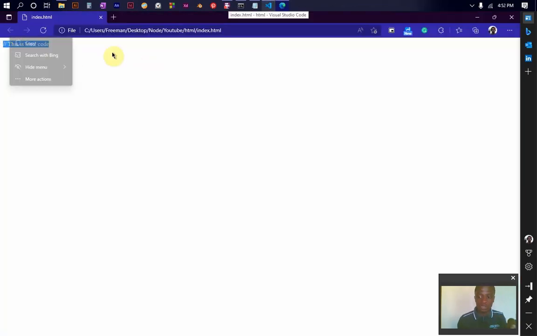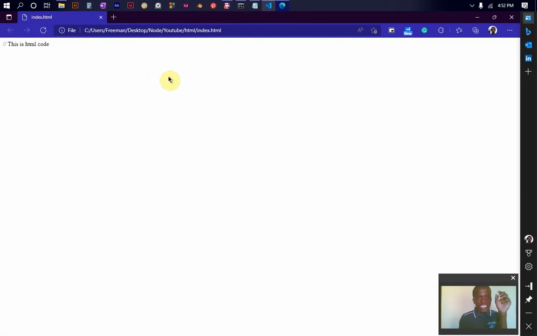It is running on this browser, which basically means what? If I take this website, this is a fully functional website. I've just created my website, right? If I can take this website and host it online, people can now be able to see my website in here, which says this is HTML code. I've just created a website. Thank you. Otherwise, let us continue.